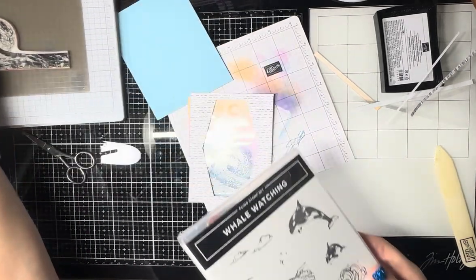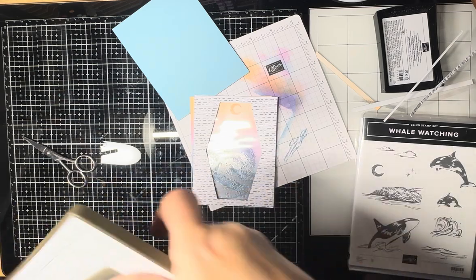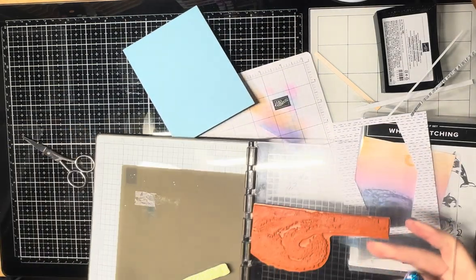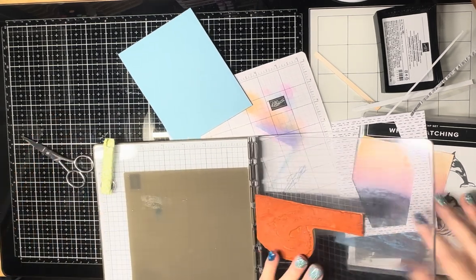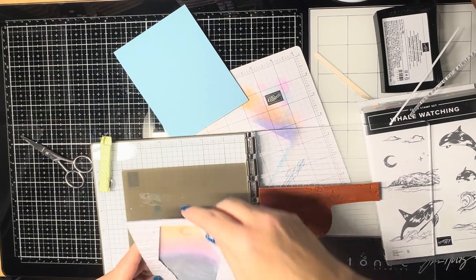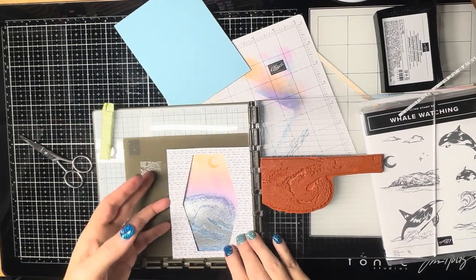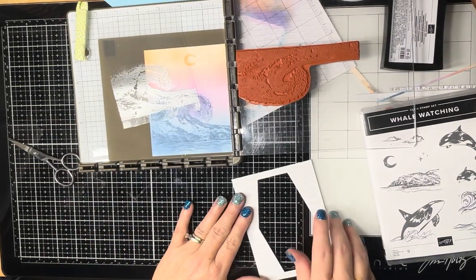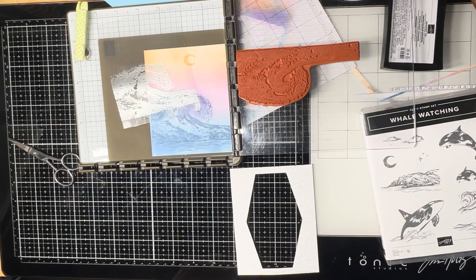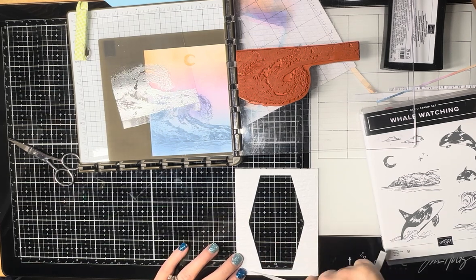Another good thing about your stamp positioning tool is that you can flip it around this way, and it'll help you get all these things positioned in there right as well. Use that corner, you see that? So here's what we're gonna do: we're gonna finish this up real quick. First of all, I'm gonna put some tear and tape around this. It's gonna be all the way around the edges.